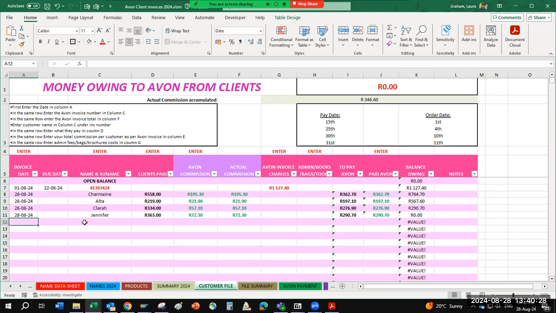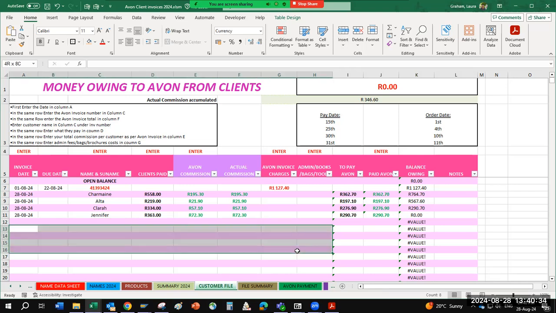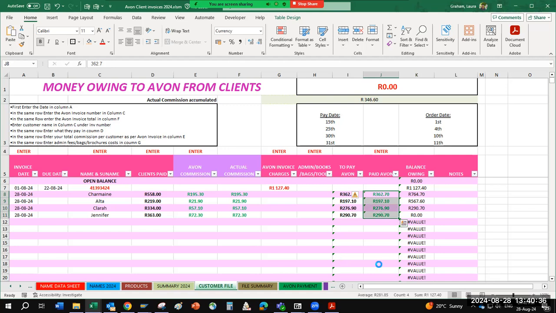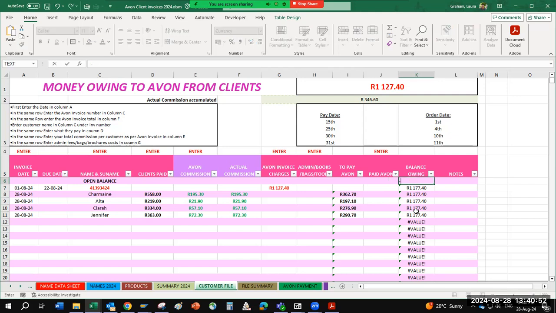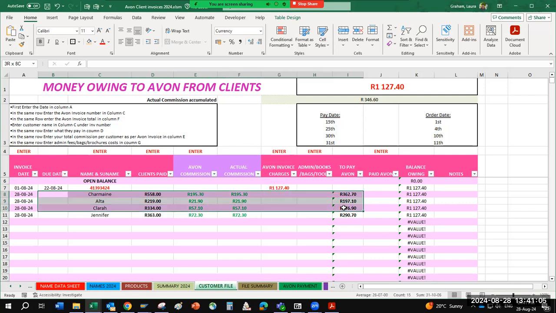Then you'll start again. Put in the new date, put in the invoice number, put in the Avon invoice, and then you'll put in your customers below that, as per the example at the top. Okay. So the opening balance is what's currently in your account that you owe. So if you owe 50 Rand, put in there 50 Rand. It'll add it to the invoice below. If you don't owe, but you're in credit, you put in minus 25 Rand and it'll deduct it from that. So whatever your balance is currently, as you get the sheet, you can put that in there and then start working this out yourself. Just put this in as an example.